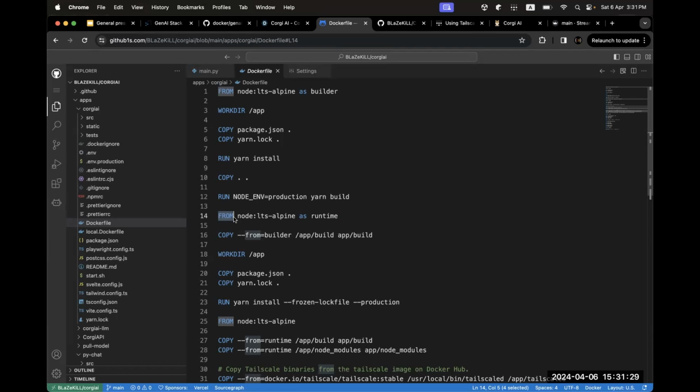But essentially what happens here is I create another fresh Node container and I copy over only the stuff I require to that container. Because the issue is when you do yarn install, the way Node works is it will first download the dependencies into a temp folder and then copy it over to your project folder. So you essentially have two instances. That doubles the size.